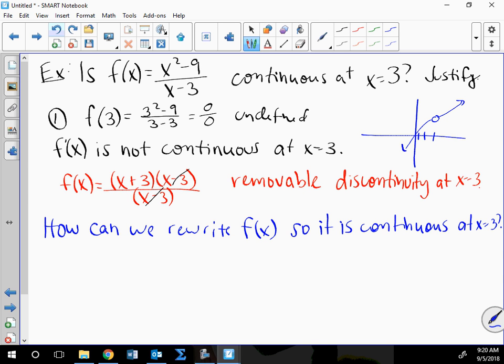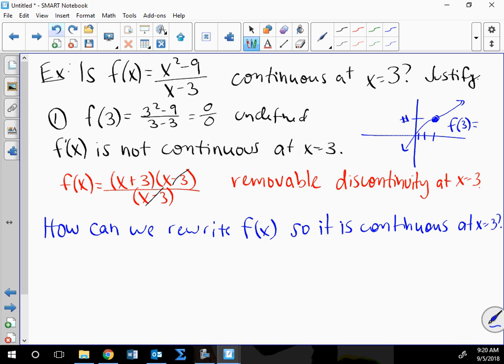This is not what the graph looks like. So we just need to figure out what is that actual function value. If I can go ahead and define that, say f of 3 equals whatever number this is, then I filled in the hole, right? How do we figure out what that value is?